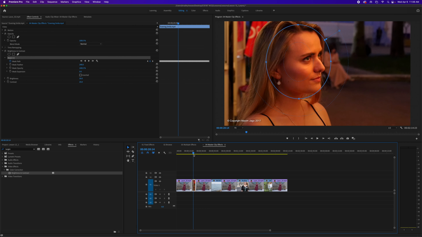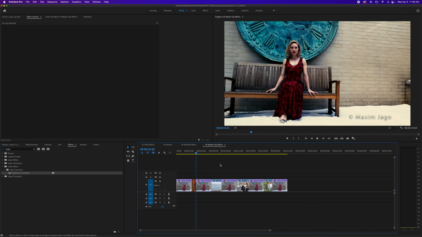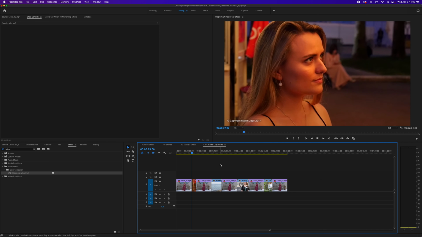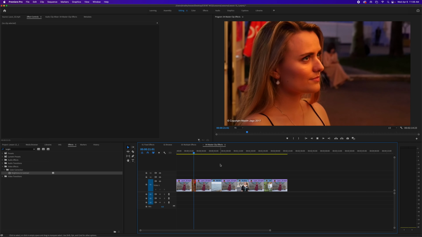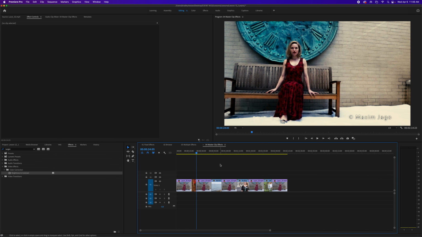So it does allow us to control that item. Now if I deselect and then play it, that effect is applied across and moves along with it.